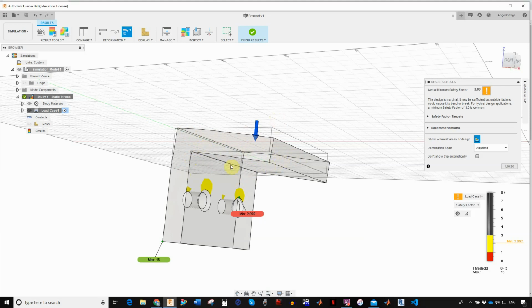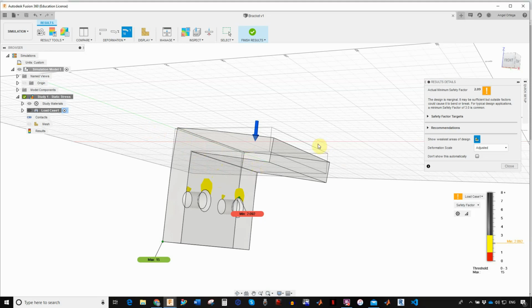If this is coming down, then most likely it's going to break off in this area or in this area. So anytime you get any results, always try to take a look at those results and try to understand if everything's making sense. Okay, so at this point I can tell you we probably did something wrong, because it's not highlighting the areas that should be common for this type of failure.